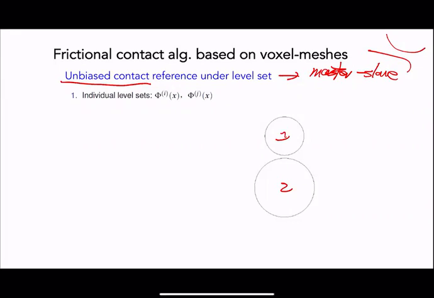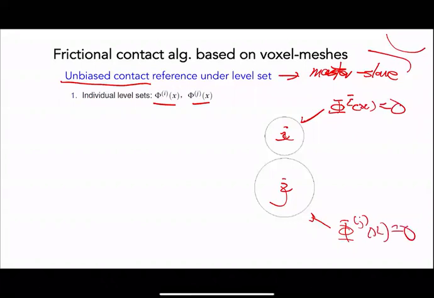So to do that, we need the following. We have two level set functions that indicate whether this is particle 1 or particle 2. For example, I call them I and j. At this point, the level set for I would be equal to 0. These are scalar functions. And then the level set j is also equal to 0 at the boundary.